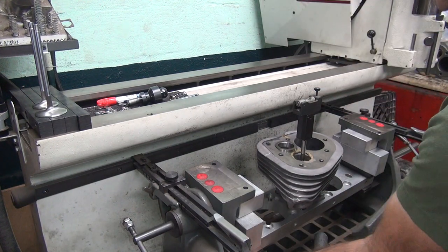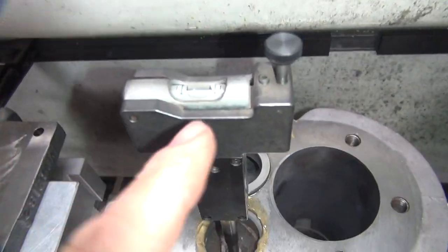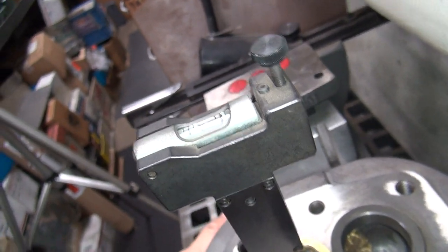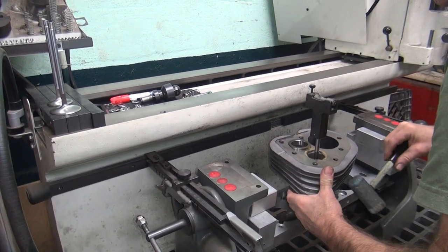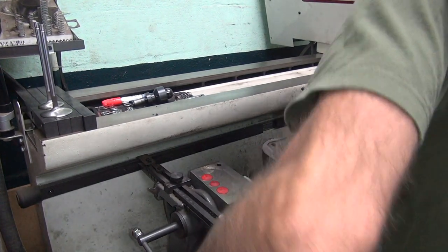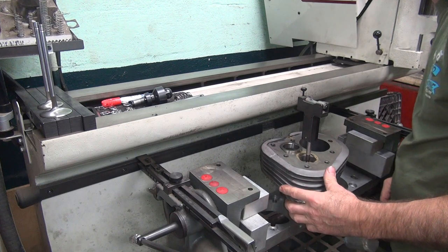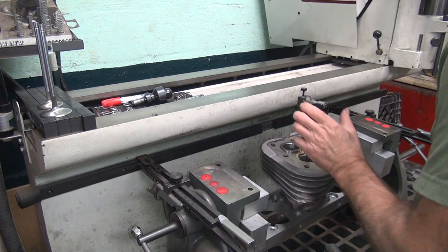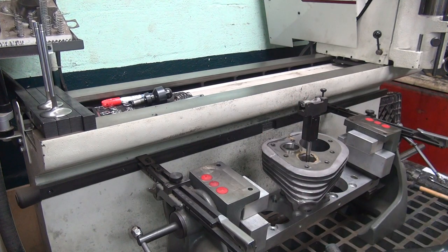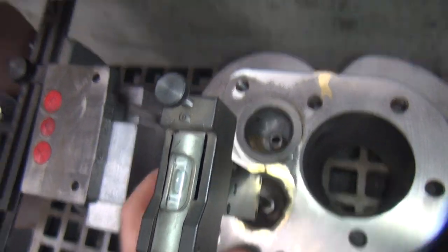All right. Now we're on center this way. And this way it moved a little bit, so I'm going to have to center that up again this way. It moved a little bit, not surprisingly. So everything's centered up now. So we're back on center this way, and we turn it the other way, and we're on center that way. Okay, all that's good.